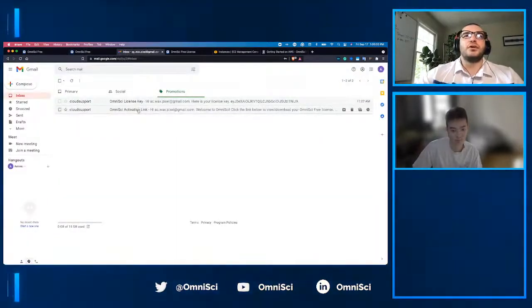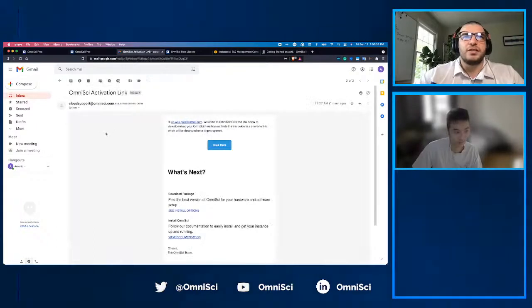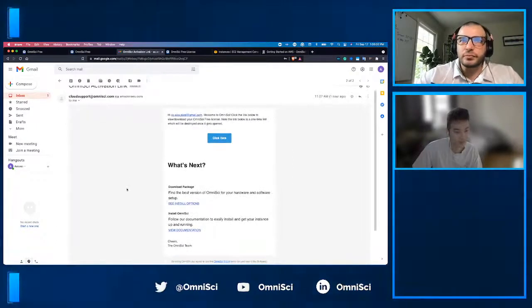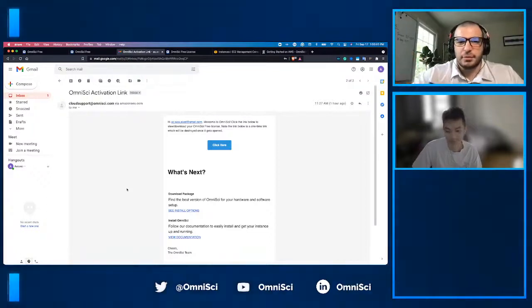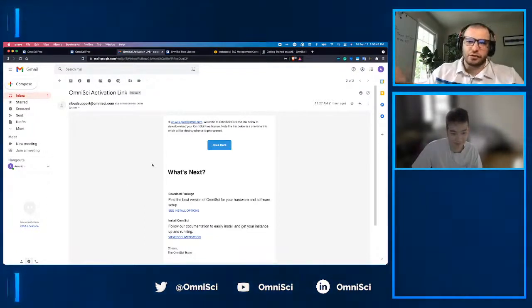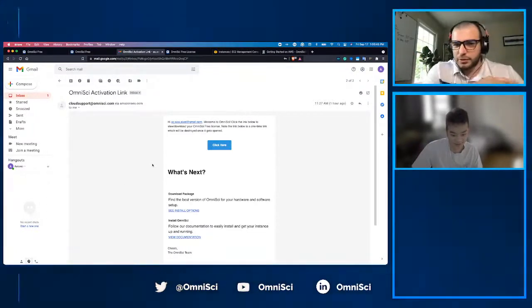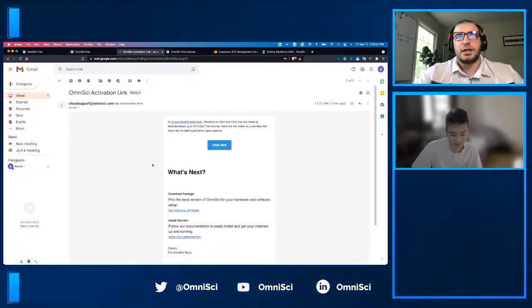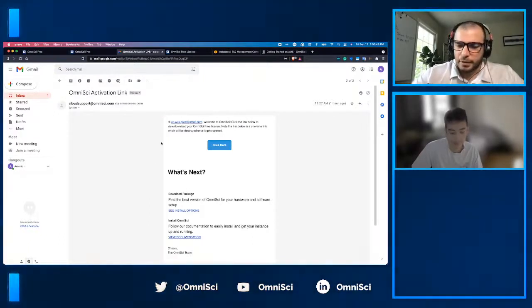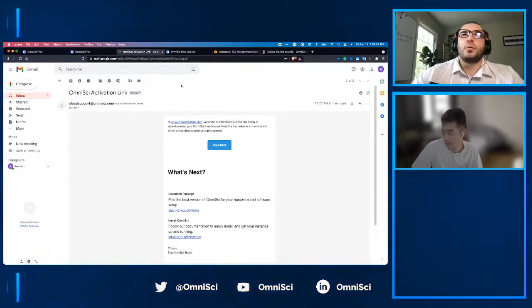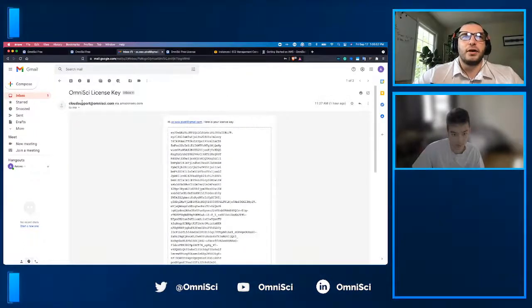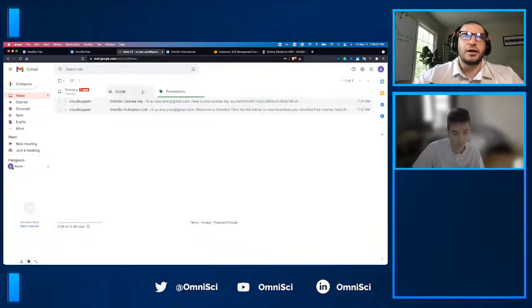So inside of your email, you'll see this activation link email. And it's basically, click here, this is what you do next, let's go from here. And you have basically every option imaginable, like we talked about, to go ahead and deploy. Today we're going to be taking a pretty frictionless approach to that. So once you click here, you actually get sent this other email right here, which has your license key in it, okay?